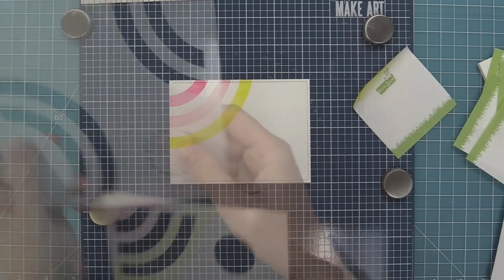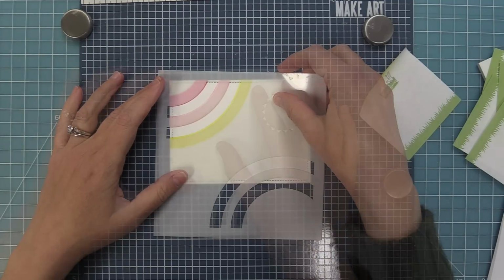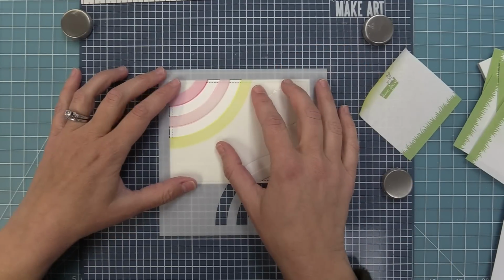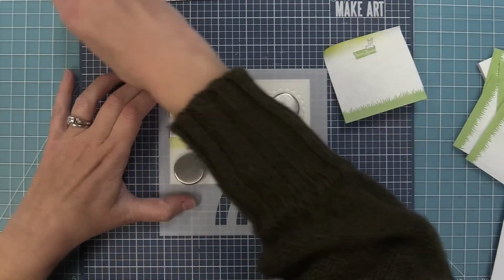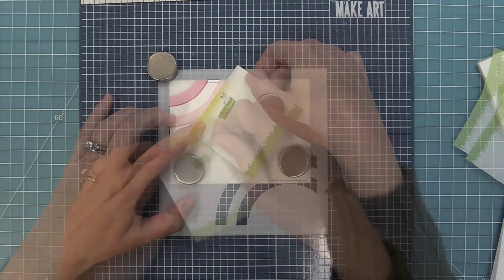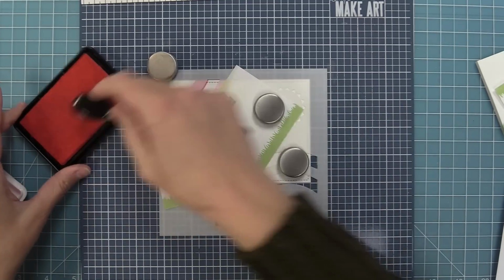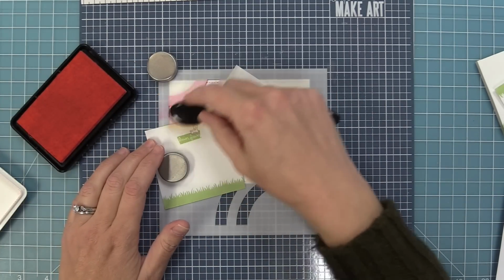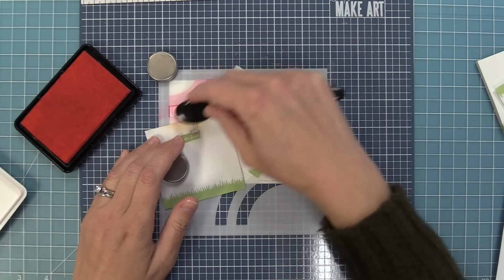It looks amazing just like this, but this does have a second stencil that helps you fill in the other arcs. And this stencil is actually designed to make it really easy to do this so that you don't have any gaps between your arcs. It has just a little bit of extra space. You might be able to see it there where you can see a little bit of the pink of that arc peeking out. That means the colors are going to overlap in a really pretty way, and you'll never have a little white line gap in between your rainbow arcs, which I think is so cool.